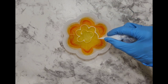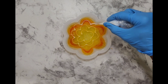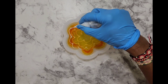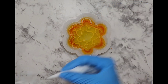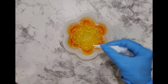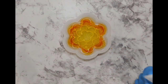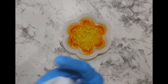So I'm just doing this, sort of following the shape of the mold. Now this is a very thin stream, so oh my goodness, I really hope it blooms. I'm really tempted to go back, but I won't. I'm just going to fill in some of these. This one could have been up here too. I'm so greedy for blooms, aren't I? Okay, I'm going to bring this in a little bit. Man, that's the narrowest stream I've ever done, so we shall see.